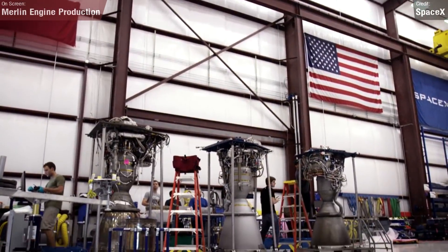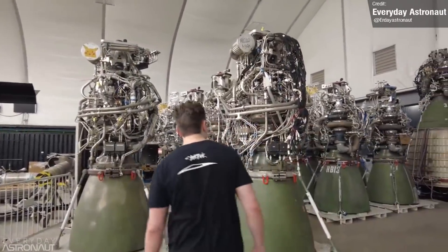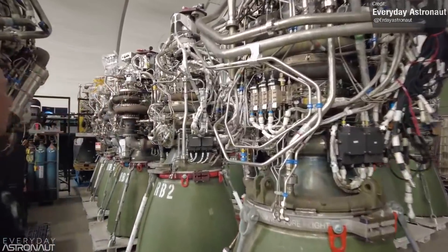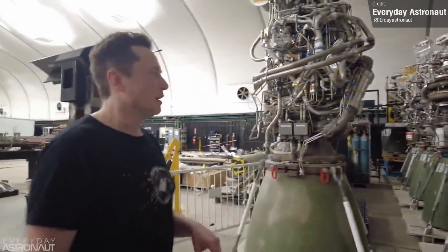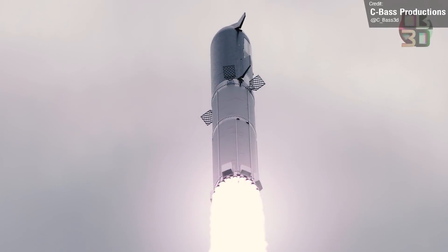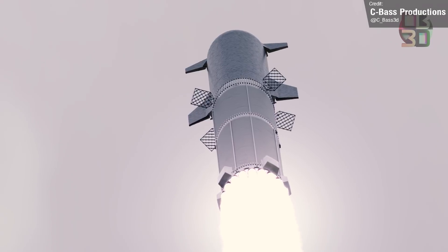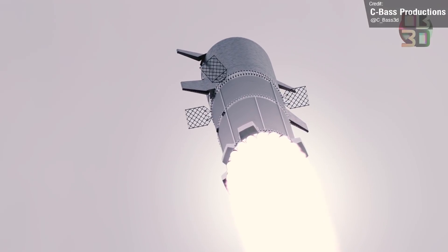Raptor 1 is a remarkable engine — it's the engine we've seen on all Starships thus far — but Raptor 2 will make it look archaic. For starters, it won't have the massive mess of cables around it that Raptor 1 has, and it'll produce over 40 more tons of thrust than Raptor 1. So there's lots of exciting things happening in Starship development over the course of 2022 to look forward to, but I'm also keeping Booster 4 and Ship 20 in my thoughts and prayers that they're still on for a flight. Watch this space.